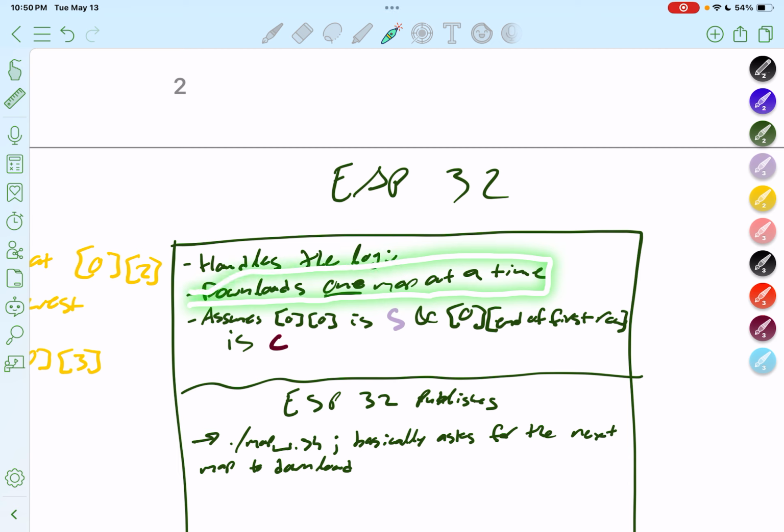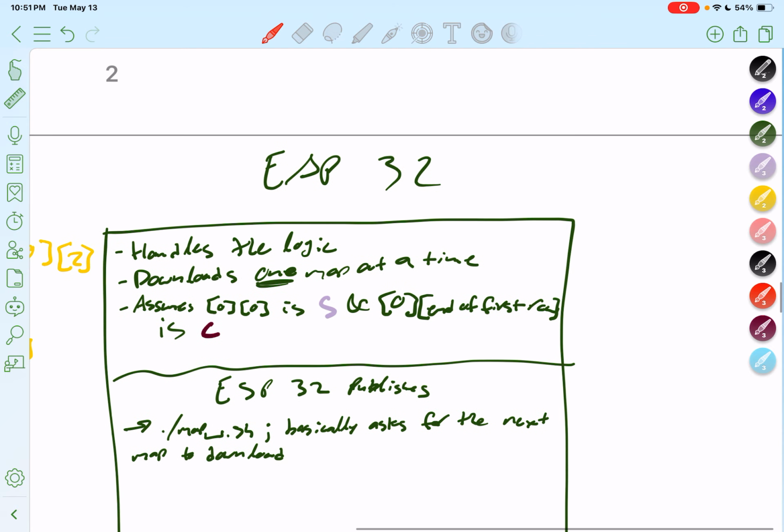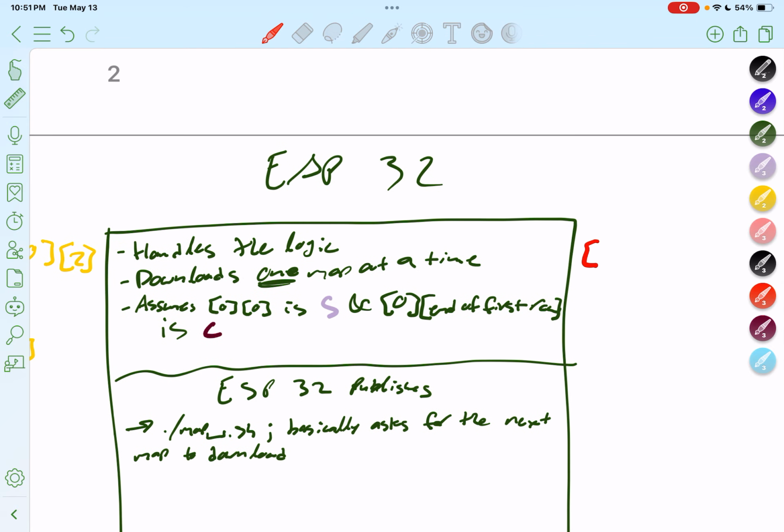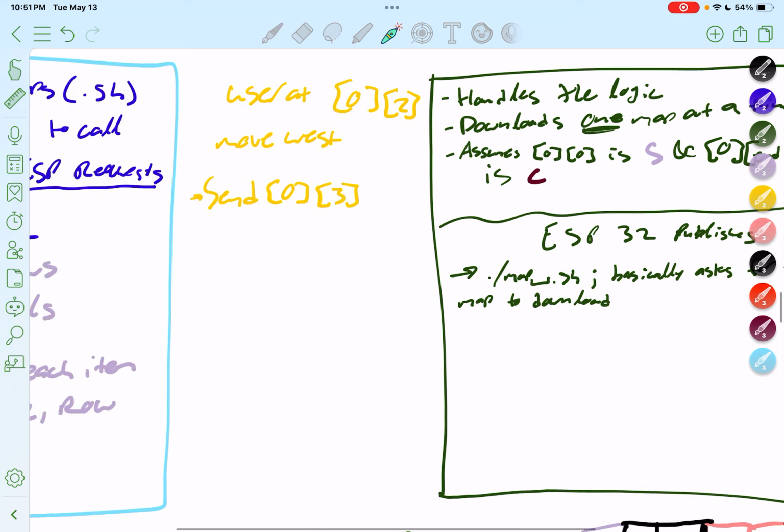Let's say we just started the game and we have this array of maps, right? So map 1, 3, 1, 3, 2, 4. And we are right here. I'm not sure if the game will always start here. I'm going to assume it won't. So I'm going to start at 2, let's say. Let's pretend we're at 2. It will download 2's map, and then it will go through the map for 2.